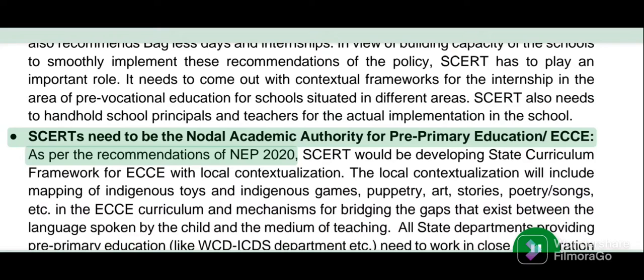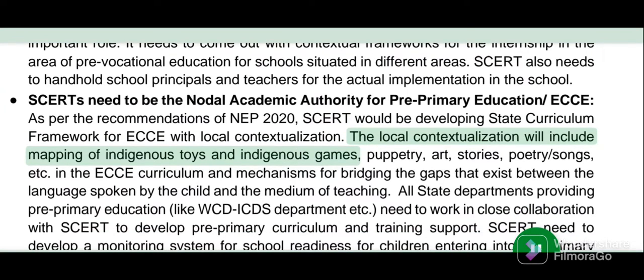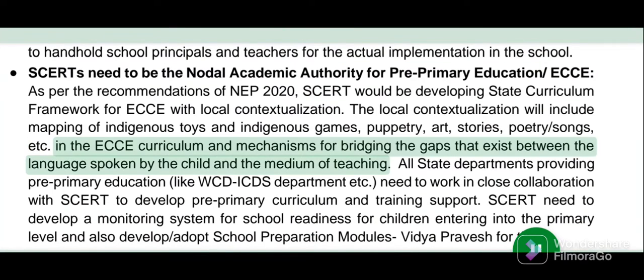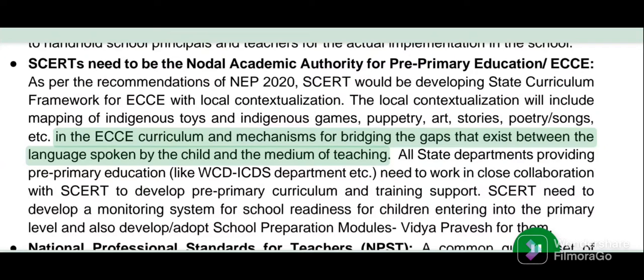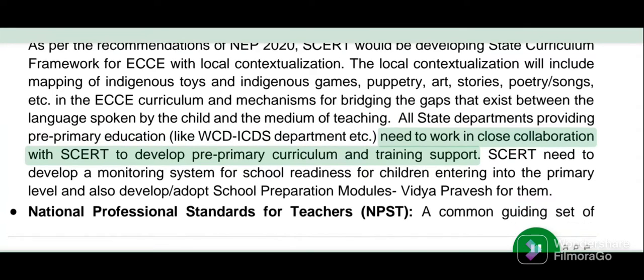SCERTs need to be the nodal academic authority for pre-primary education (ECE). As per the recommendations of NEP 2020, SCERT would be developing state curriculum framework for ECE with local contextualization. The local contextualization will include mapping of indigenous toys and indigenous games, puppetry, art, stories, poetry, songs, etc. in the ECE curriculum, and mechanisms for bridging the gaps that exist between the language spoken by the child and the medium of teaching. All state departments providing pre-primary education like WCD, ICDS department etc. need to work in close collaboration with SCERT to develop pre-primary curriculum and training support.